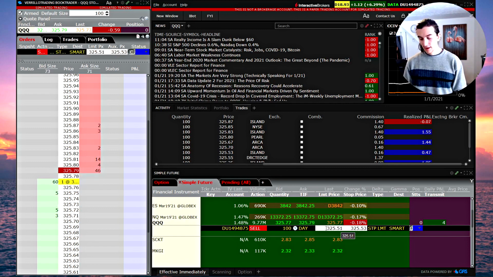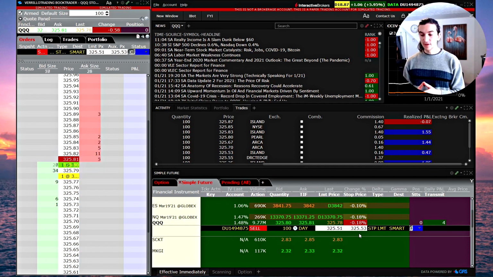Now, of course, the risk with this is that if your stop and your limit are too close, and the spread between the bid and the offer widens all of a sudden and the market is one directional, there's a chance that your order misses the fill and then you're stuck in the position. That's why it's very important that if you use a stop limit order, you need to be very conscious of the average spread between the bid and the offer on your market. You do not want to be putting those too close together if you're trading a spready market.